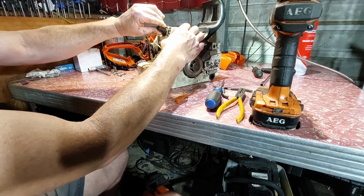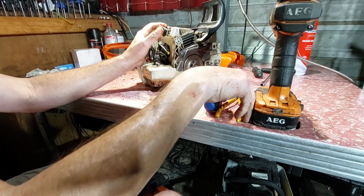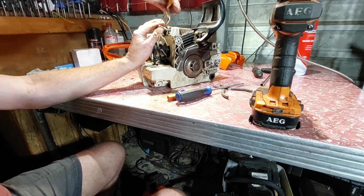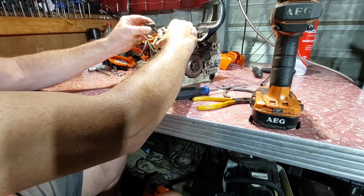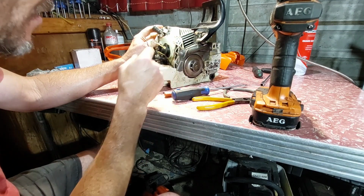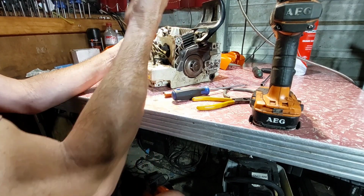Just turn your spark plug boot. Look, I've seen guys rip it and they wreck it. Turn it, twist it, and sometimes it's hard, and sometimes you have to do it with pliers and just twist. Twist, don't pull. Make sure you get some movement so it comes straight off. Otherwise, you pull the metal part there, and it just becomes a pain in the ass. So that comes off one way. There you go, that's off. Pull it down. That's that part.